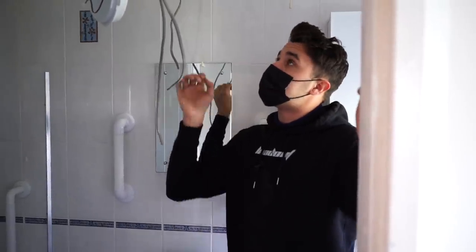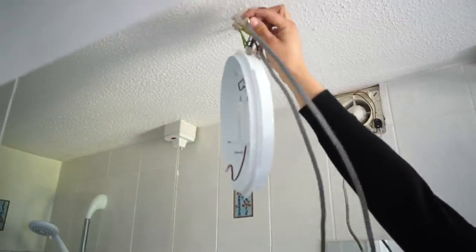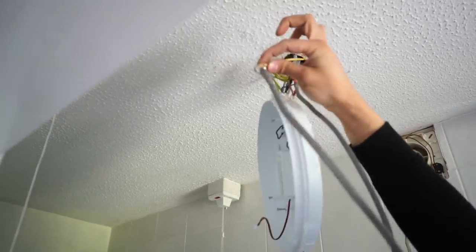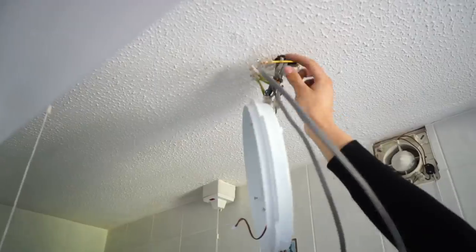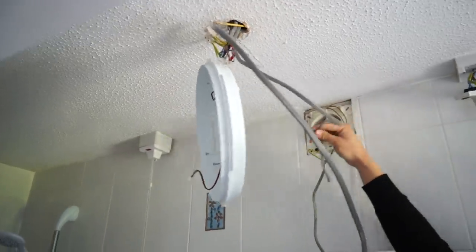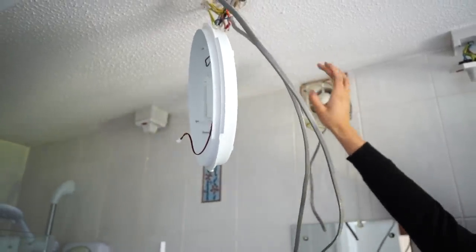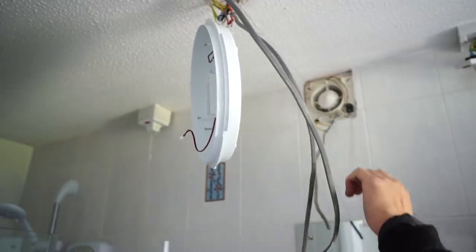So what I've done is I've used my super rod, the keychain. I managed to get it through from the other side using this cable as a draw, just to trace it along. And then this cable here was the one that was going in through the wall to the fan. This fan, I don't think actually works. We're back to run some ducting out and replace that, run the ducting through the garage at some point.